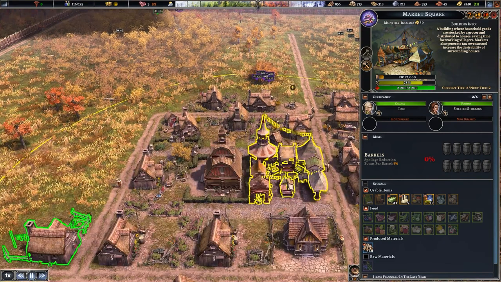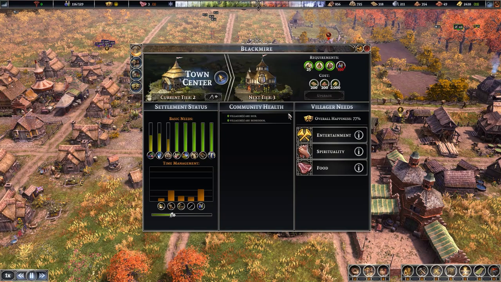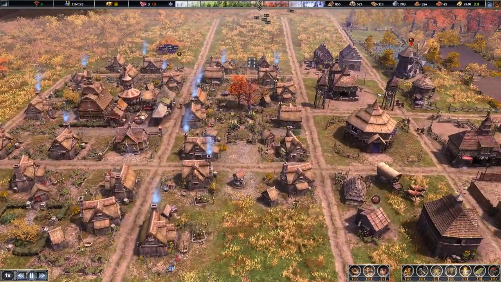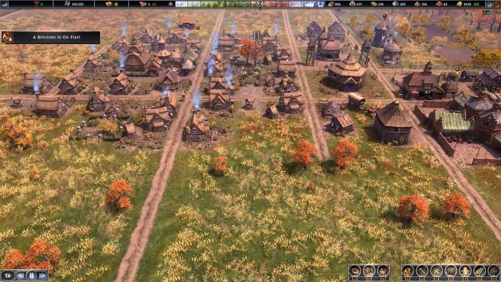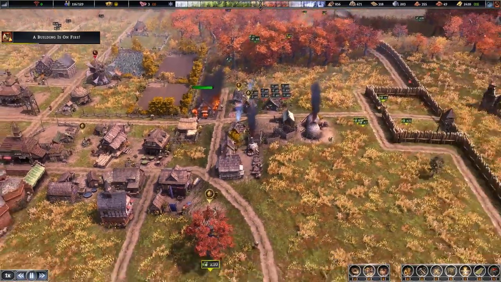Yeah, and the house here finally got upgraded to tier 2. So now technically we only need 34 people, so we have to wait. Hopefully next year we're gonna get more immigrants flowing in. Oh, a building is on fire. That's the bakery. They will, yeah, exactly, they will put it out.